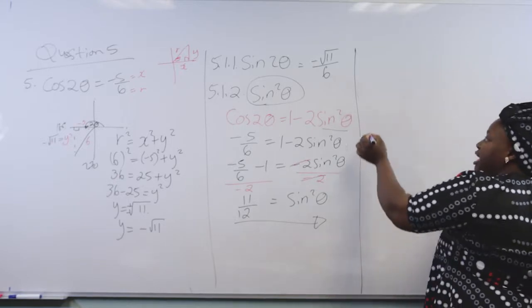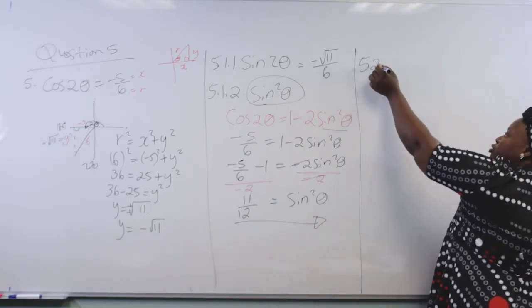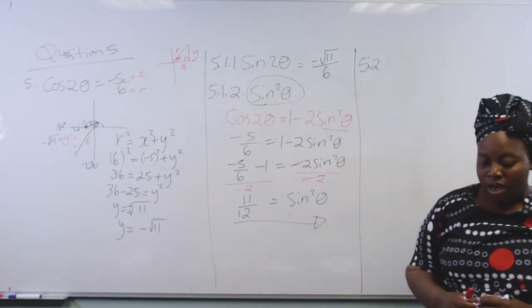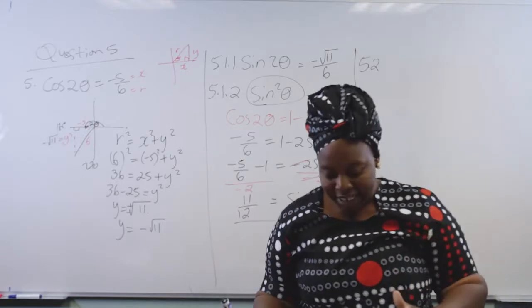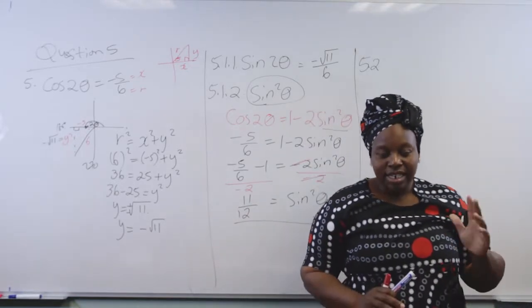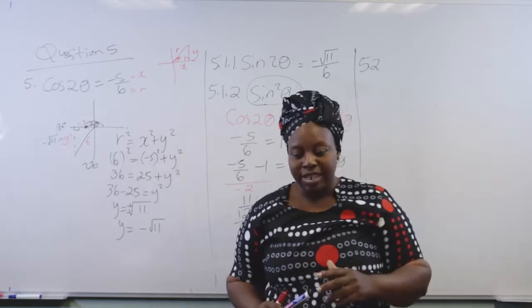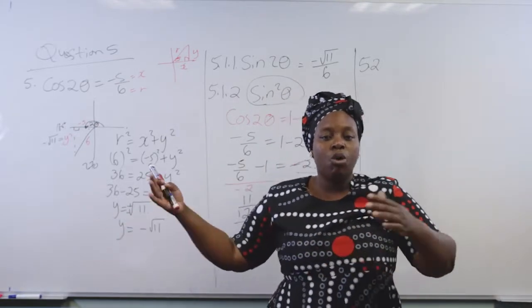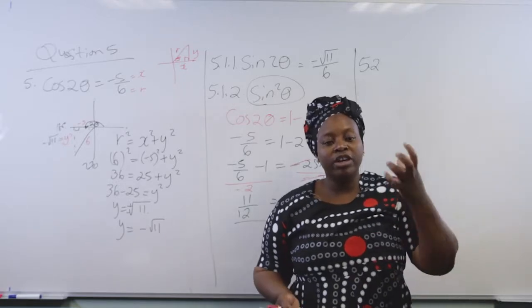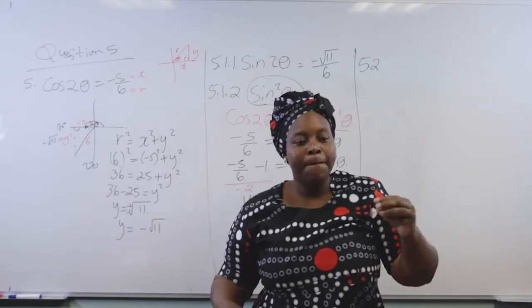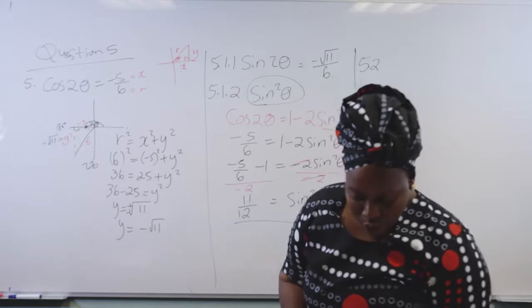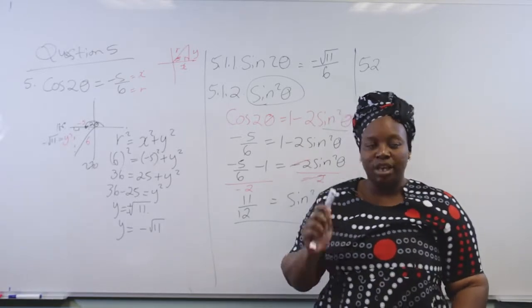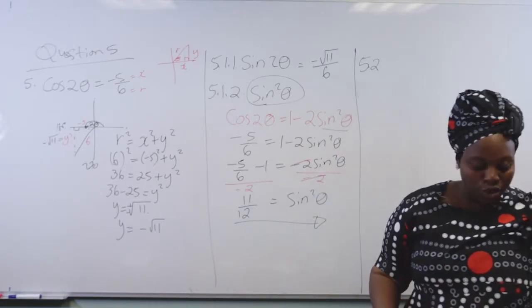And now 5.2 is out of what we're doing. 5.2 is something else. Let's look at the question. Folks, this one needs focus, concentration, and some of the information that you have to revise. Now, this is what makes trigonometry look difficult or complicated. It's because most of the information you must bring on by the time you are writing. So you must practice it as much as you can so that this information sticks in your head.